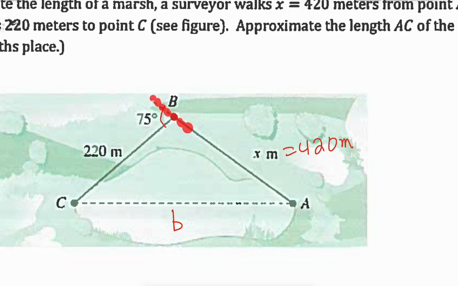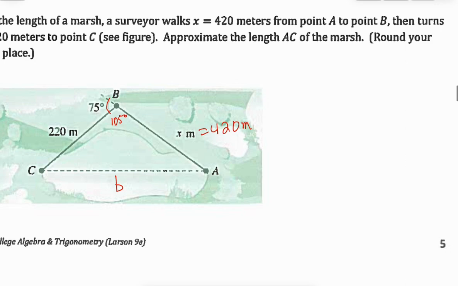But let's go back to geometry class for a minute. That's a straight line. A straight line has how many degrees in it? 180. So if this is 75, we know that the angle inside the triangle must be supplementary to that, or this is 105. So using some logic there, we now know three things. Okay? So we need side B. It's not a right triangle, so we can't use SOHCAHTOA. We don't have an opposite pair, so we can't use law of sines. So the only thing left for us to use is law of cosines.